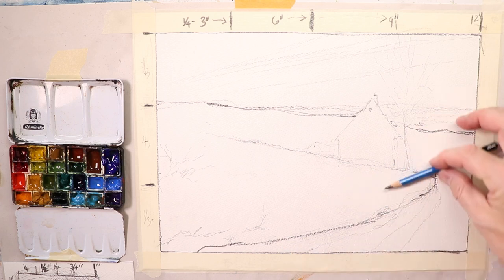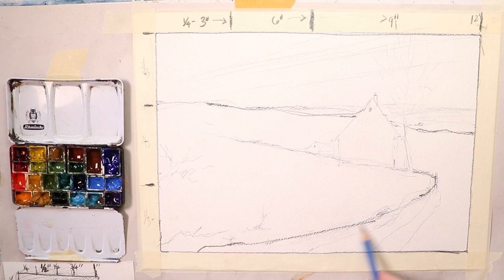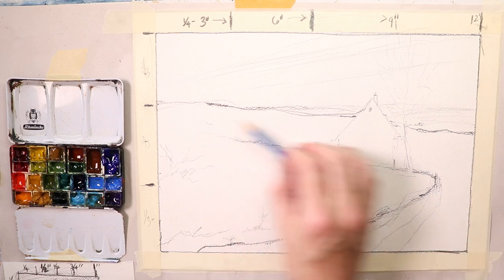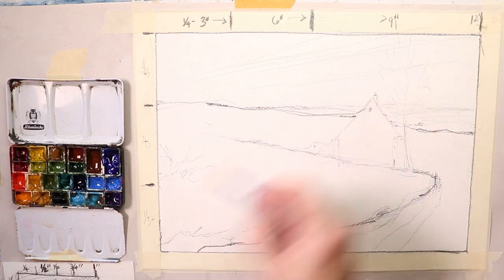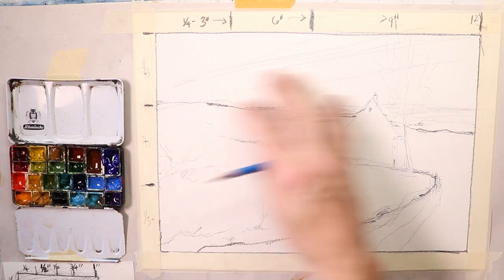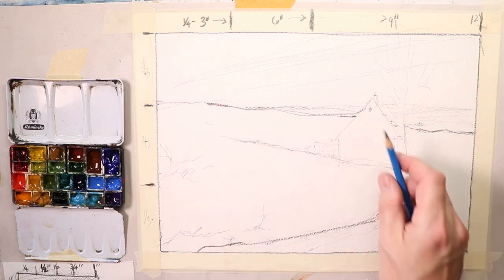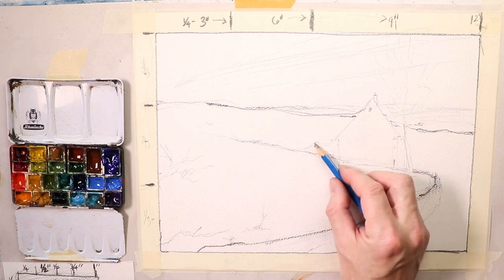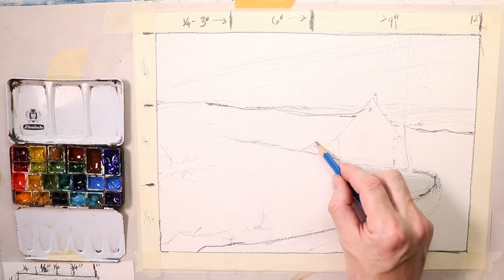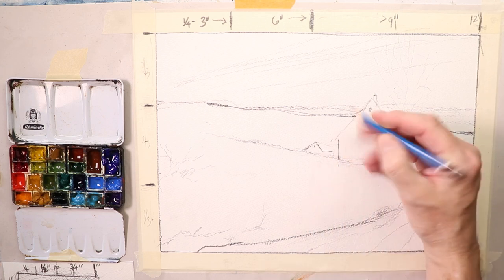And then here we have the road coming in. The road's going into the house like this, around where the house is, the driveway. You have some interesting angles leading your eye through the painting. That's what we want. This is a very powerful design, and you can use this design in many different paintings. This just happens to be a snowy winter scene with a house, beautiful house, and a little barn over here to the left of the house. There's a barn over here too, and there's the house here.